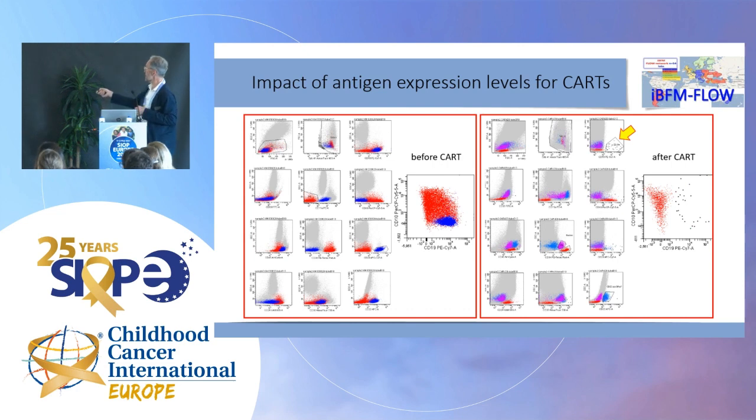Means that, for example, before CAR, this was a case with not all cells CD19 positive. You see, this part, for example, here is CD19 negative, this part was positive, and then they were giving CARs, and what happened, actually, those which were CD19 negative, they were remaining, so the CAR didn't work. So it's on us to inform the clinicians to say, okay, will this be the right target? Is this the right situation to go for?